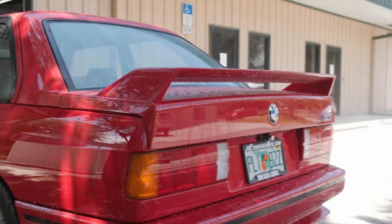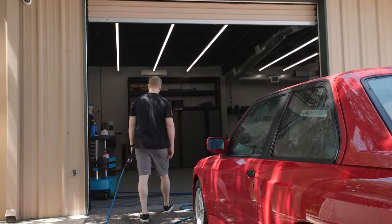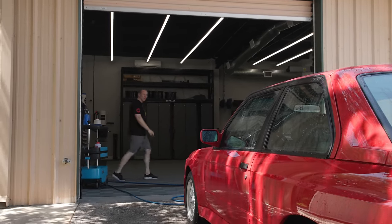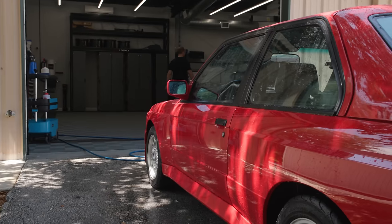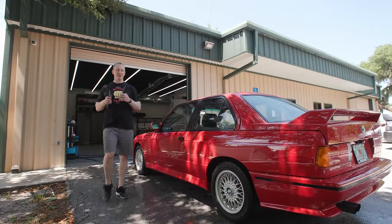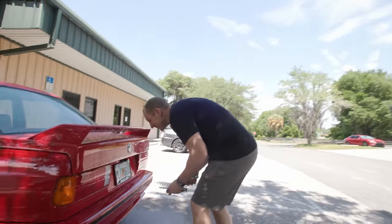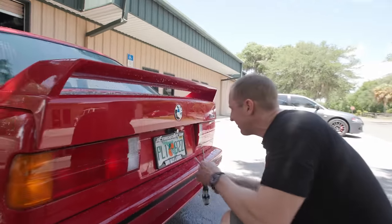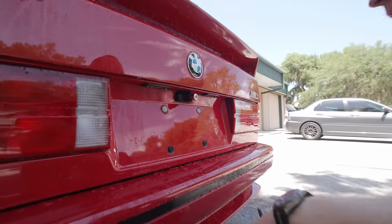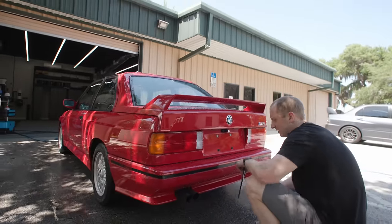This would be the first, no, not the first. I did polish a single stage. I think that Cobra I did was single stage. First major single stage project. The paint's in good condition, just needs to really be cleaned up. Can't wait, I'm close. The Wira packages are gonna be coming here shortly. Yeah, I'll show you under the lights. I'm sure it looks fantastic out here in the shade, but it needs some work.